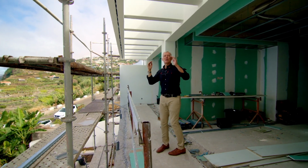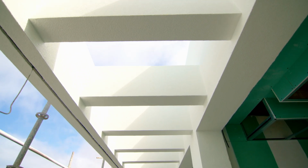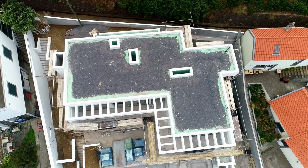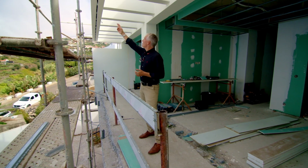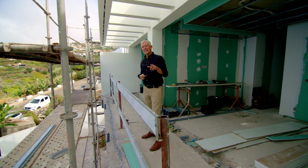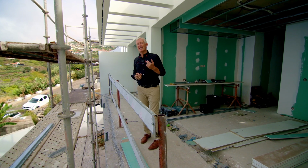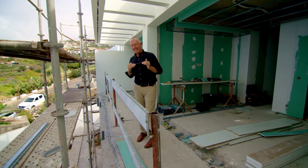Up here, we're using a pagoda. The reason we're using the pagoda style is it allows us to win some meters on the project. And number two, it's actually less heavy, less intense on a project. Then right through the middle here, that's an LED strip that runs right through. And I believe the owners are going to put that on a dimmer, which will be very nice. It means you can raise and lower the level and the intensity too.